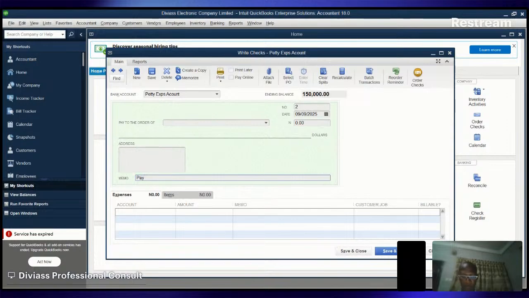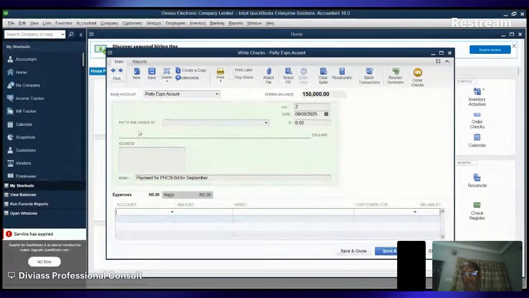So payment for PHCN bill for September. You can always put the month. Then you select the accounts.